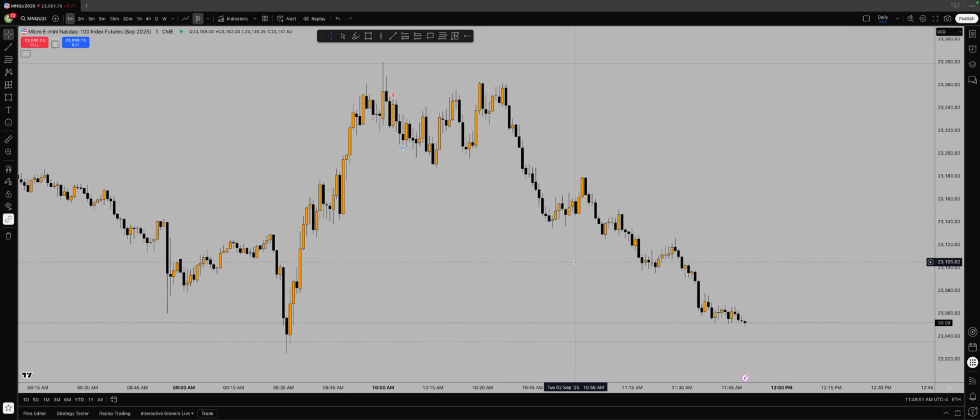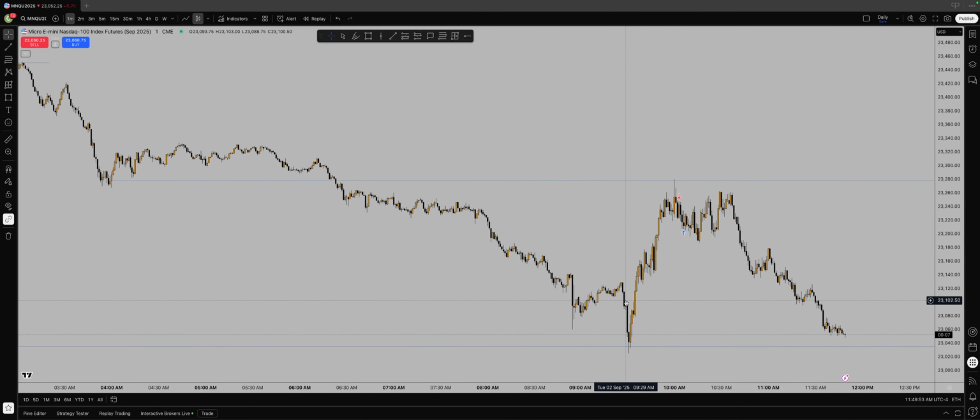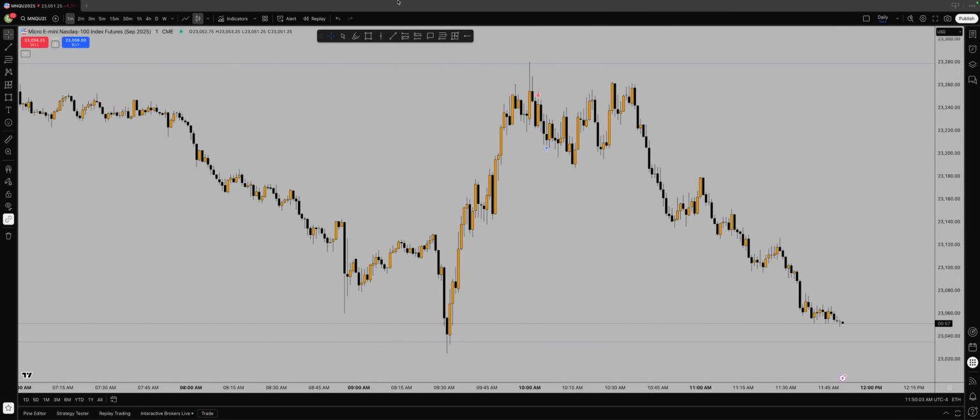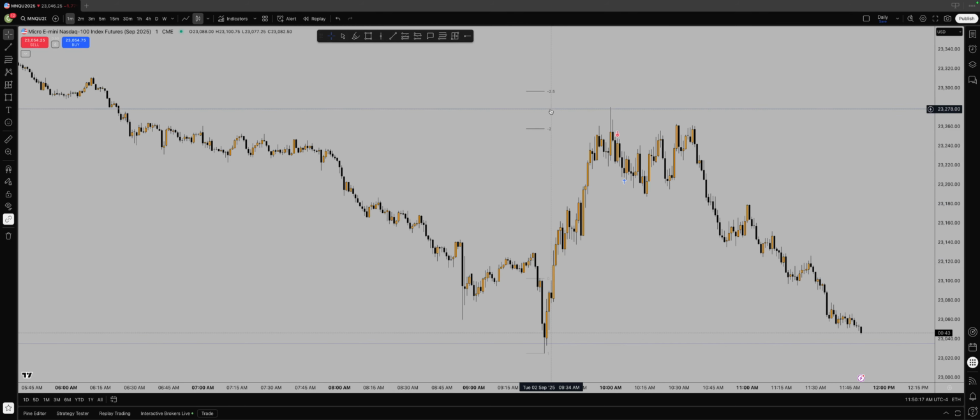So cut down to the 1 minute. What's the first thing? We don't trade until after 9:30. We come in, boom, sweep the liquidity. Now we have room to go long. Where are we going long from, or where can we target at a minimum? All right, 2 standard deviations. That's the absolute minimum we can target. And you can see that our H1 order block comes perfectly in line, pretty much in the middle of that.